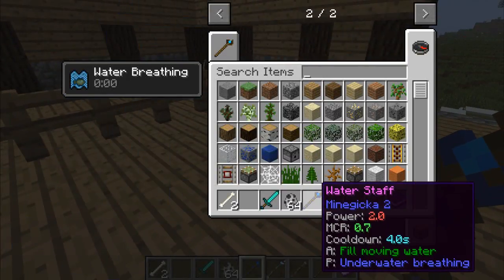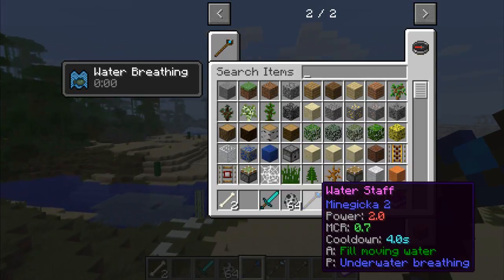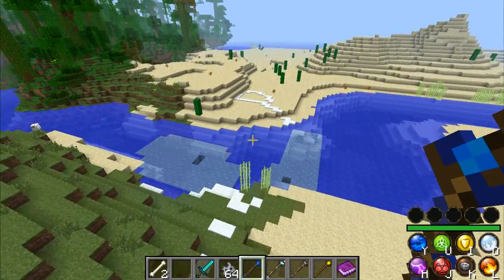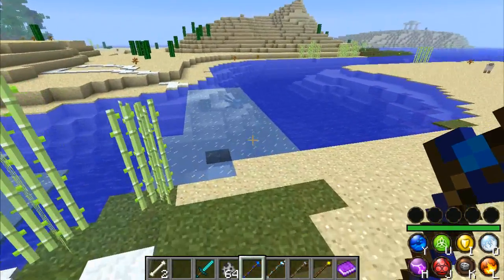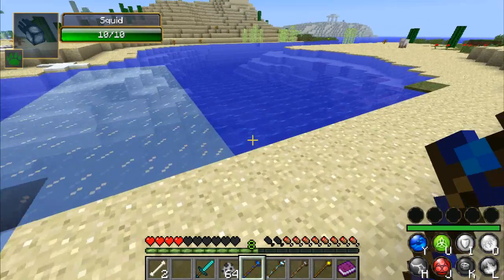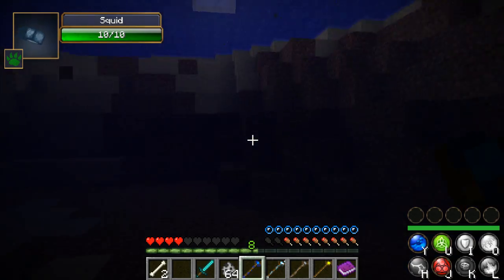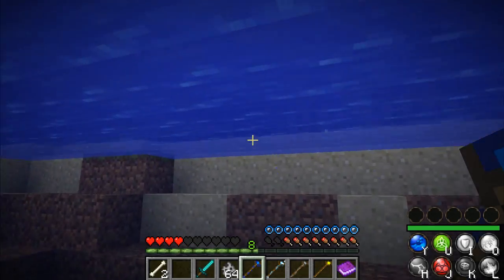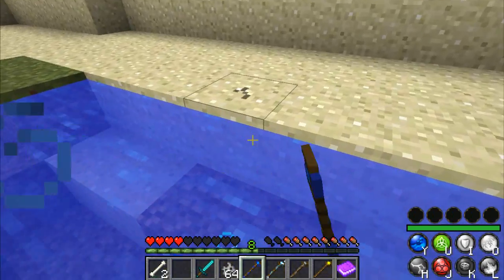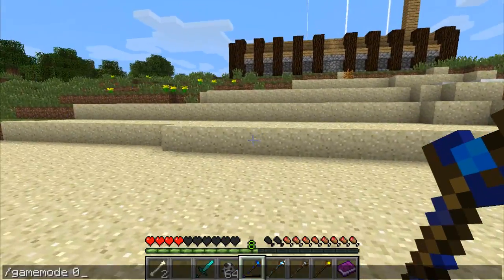So the water staff, what it'll do, it will fill moving water. And what's the other one? It will give you underwater breathing when you are wielding it. So let's get out of GM. Let's time set 0 again. So we have, I think, unlimited water breathing when we hold this. And then let's try to create some water movement, whatever. Right click and it'll fill it. That's it for that one.